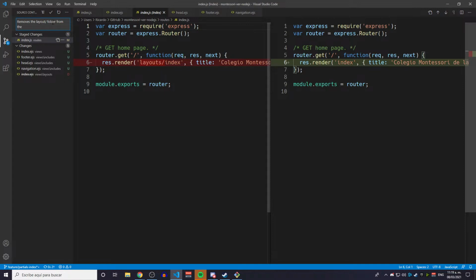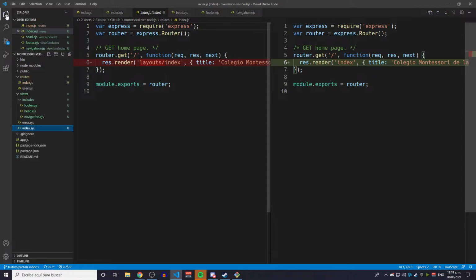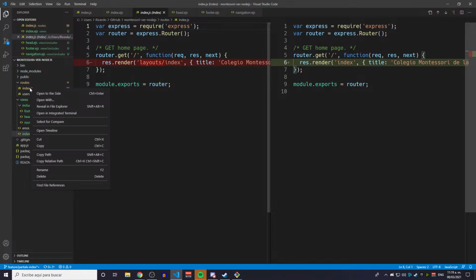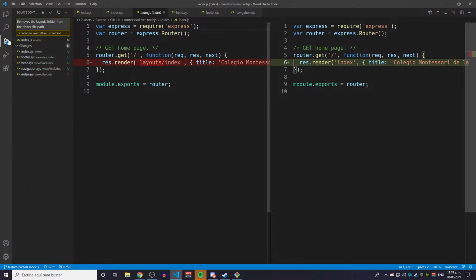From there. Okay. And that's what files index.js. There we go. Let's copy the relative file and commit that one.